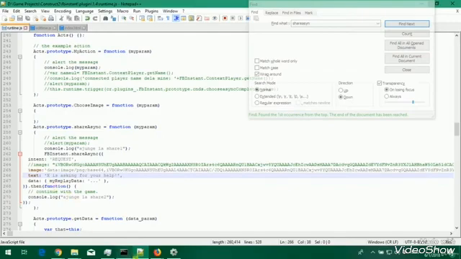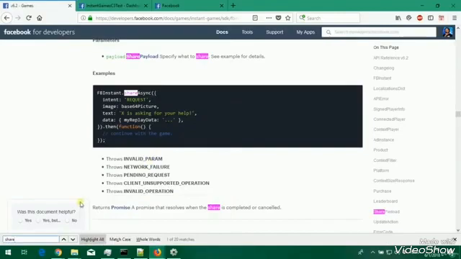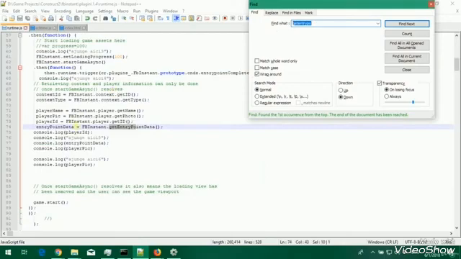And the replay data is important because it can be retrieved at the start of the game by get entry point data.